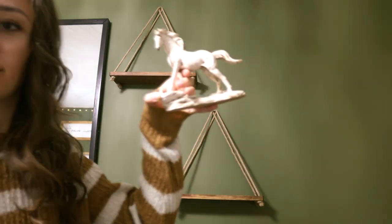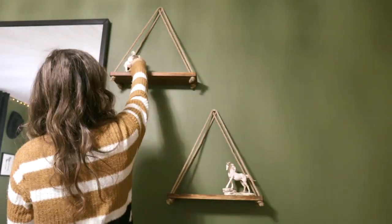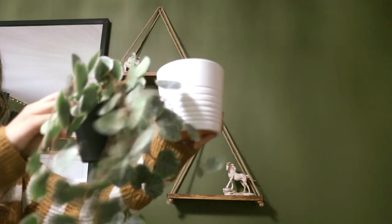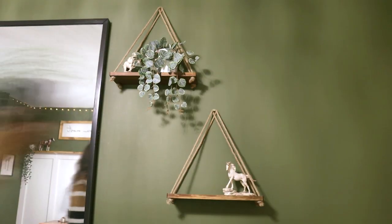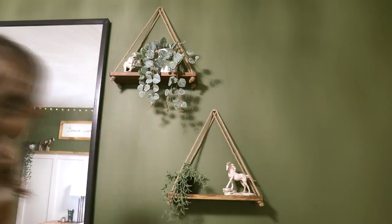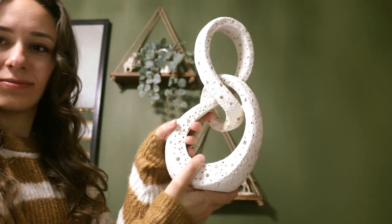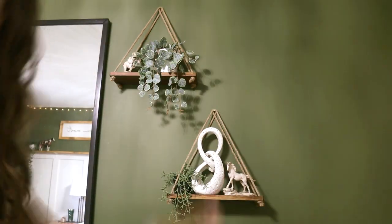Then for these triangle shelves, I have these two figurines that Chance gave me from a trip to Mexico, and I'm incorporating more plants, more fake plants from IKEA in their little pots. I decided to use this fake plant in its normal black pot without a white pot and kind of strung it through the ropes of the shelf. And then I bought this really weird sculpture thing at Winners, but I like that it's an infinity sign. So there we have it.